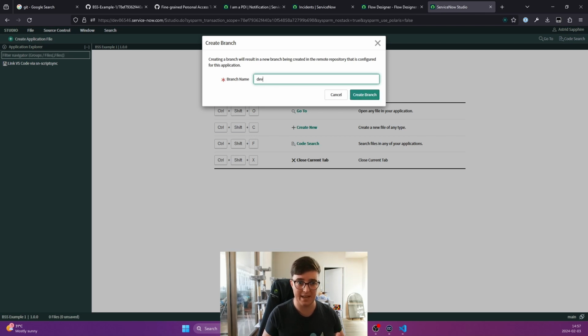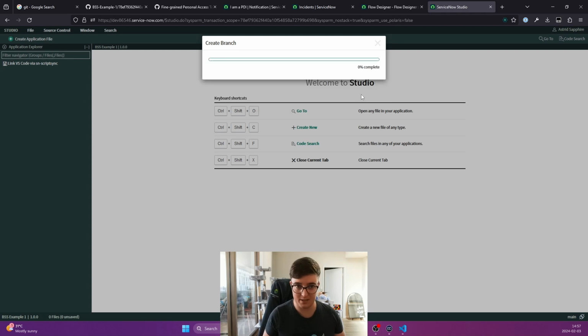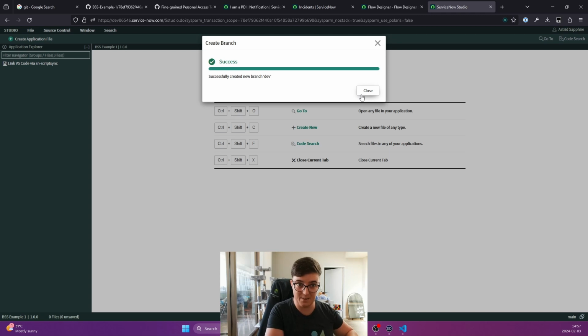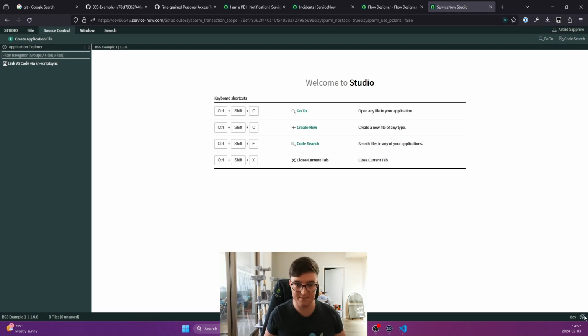It just allows you to have an environment that is separate to your main. So you've got a good state and then a working state. Now, obviously, in this example, we've got nothing in here yet, but it's just a good practice to get into. Creating that branch now. What this will do is it'll move us over. So take out any work that's in main and bring us over to dev. Now you can see that we're in dev in the bottom here, still connected, still all good.